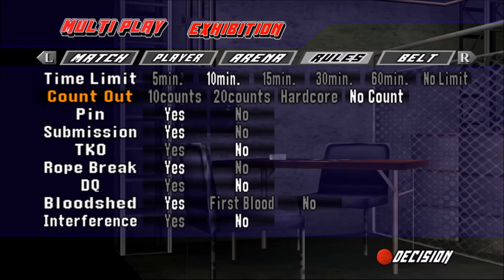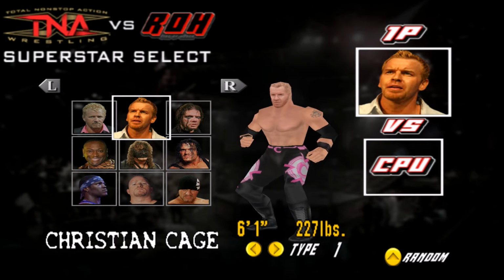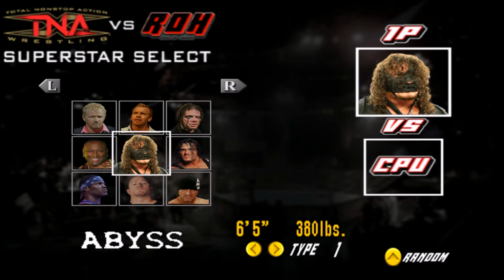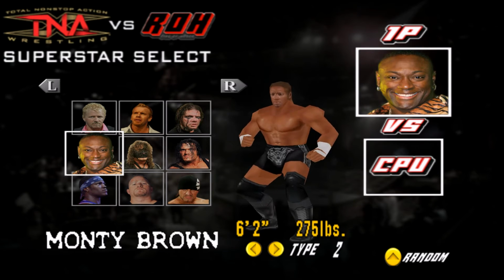Doesn't matter which ring I pick, I'm just going to show you guys the roster in this one. So as we see here, Jeff Jarrett, this is the TNA side. We have Christian Cage as well. Raven, quote the Raven, nevermore. Here's Rhino, Abyss, and yes, all of them do have 4 attires. Some of them will have more than one person in each thing.